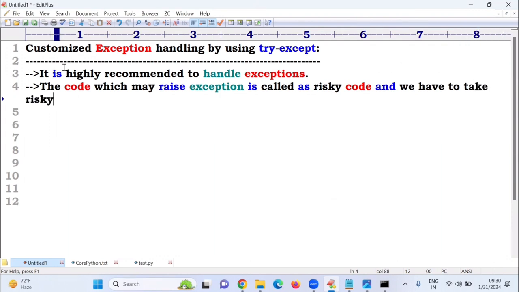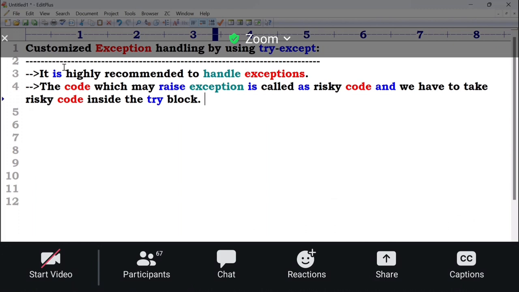And we have to take risky code inside the try block.